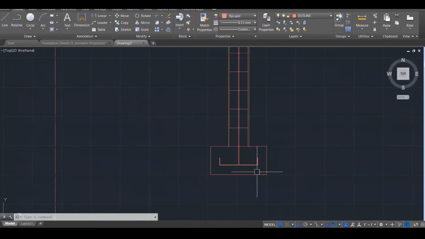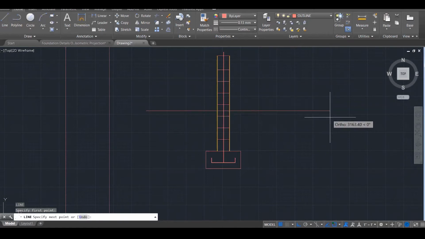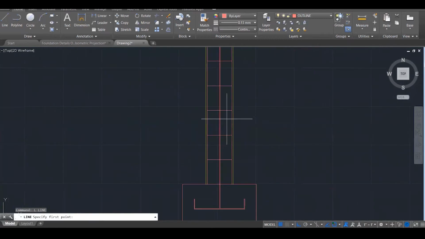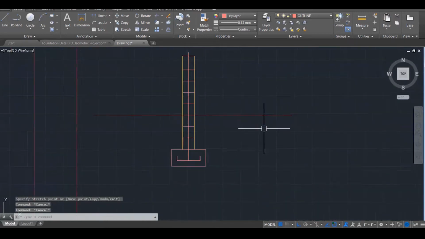So we have our steel, our concrete, our block course, and our plaster wall. Pretty much this is finished, as simple as it looks. What we need to do now is place in the material. As we need to put in our hatch, I'm going to place the ground line. I'm just going to place an arbitrary ground line around here. You know what? Let me connect it to something. Right, that's our ground line.